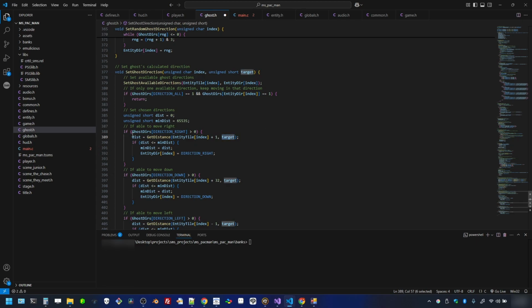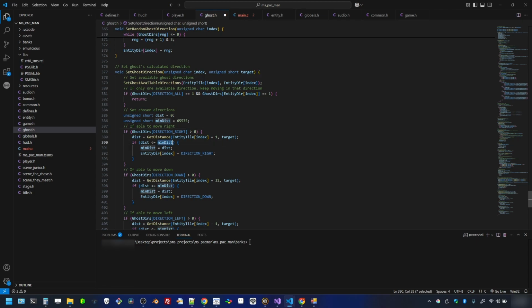So we're just going to get that distance, and as you can see, distance starts at 0. Then after we get that distance, we're going to check if that's less than or equal to the minimum distance that we currently have at this point. In this case, minimum distance will be the maximum value a short can be. Remember that 65,535, we're giving it that maximum amount. So if it's less than the minimum distance, which it should be here, if this is the first one checked, remember this condition might be that it wouldn't be something that we could check.